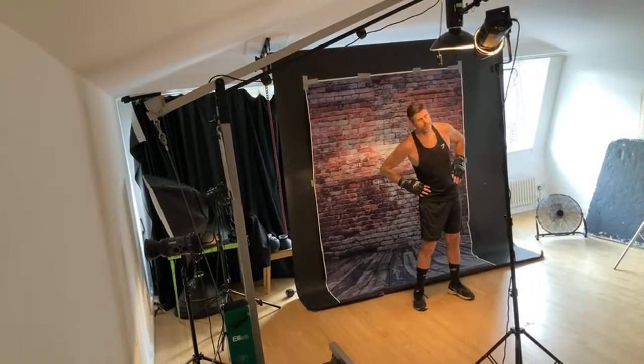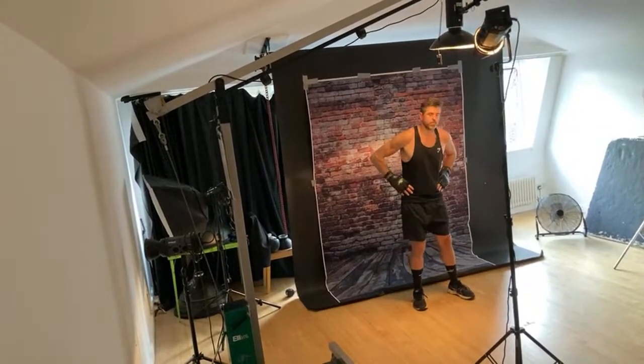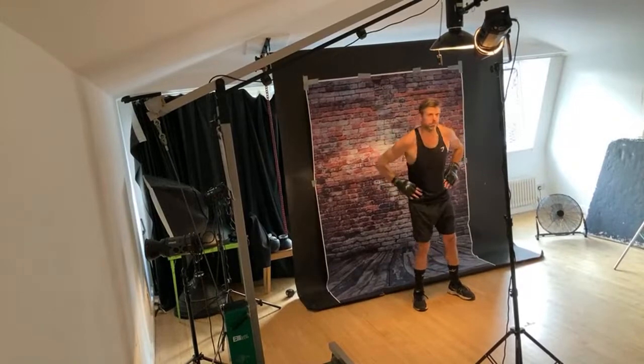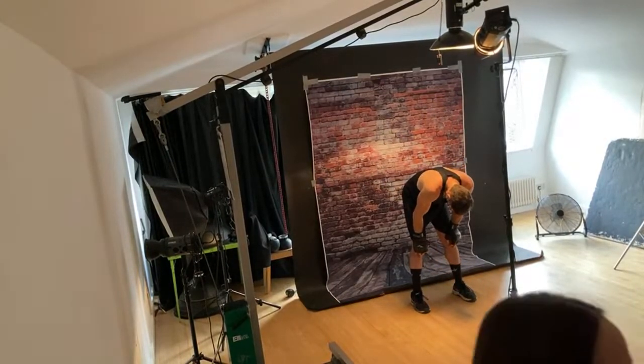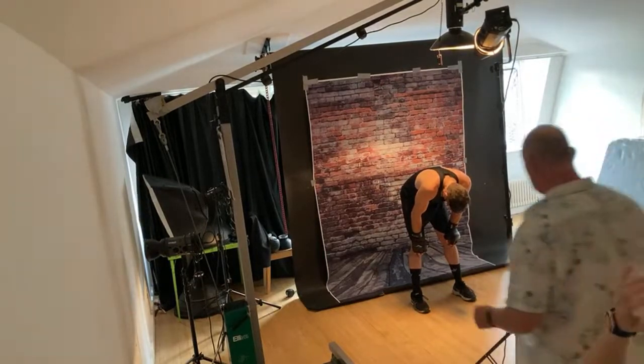How's that looking? I don't see any traces of snow at all. Is it how it should be? I thought it's too bright. I thought we should understand it. Yeah, we're going to try and see if we can get it.